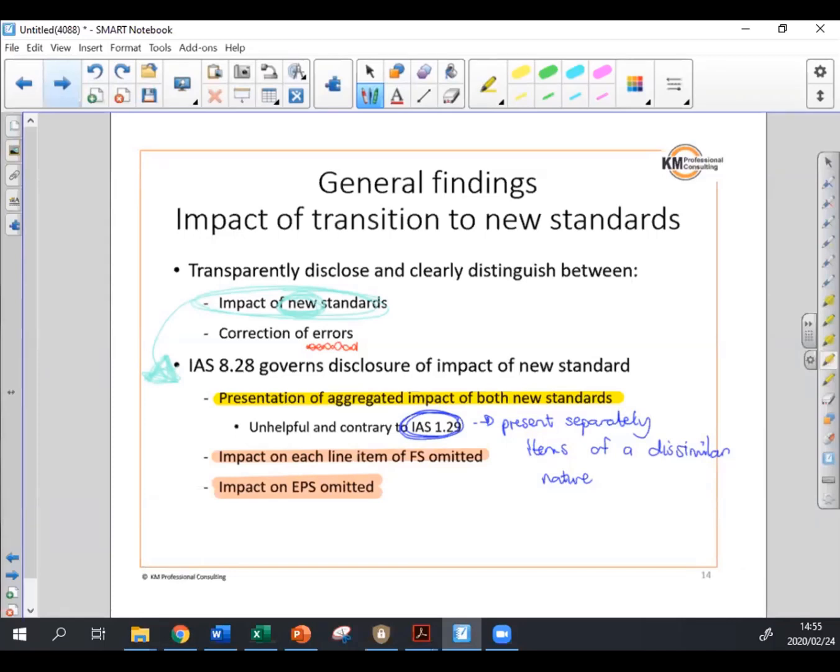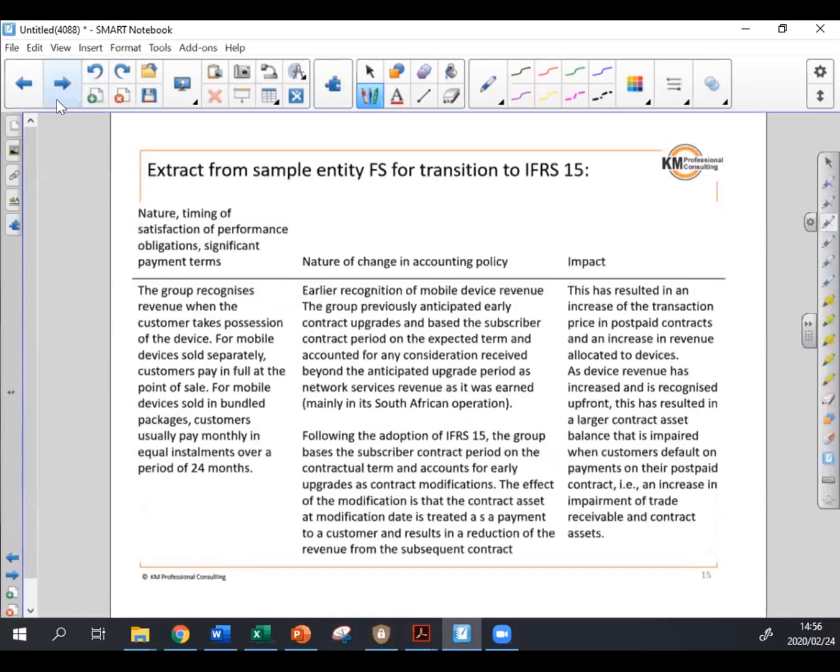And then obviously if there is any subleasing or any of the other funky monkeys coming through. And then the last one, which is an issue bar none, is what is the impact on earnings per share? Assuming you need to obviously comply with IAS 33 on earnings per share, but obviously for listed entities they do. So the question was, why is this left out? It's a clear requirement. And if you've done the impact on each line item, you should be able to assess whether your earnings was bigger or smaller or whatever the case might be. So this here, very important on that issue.